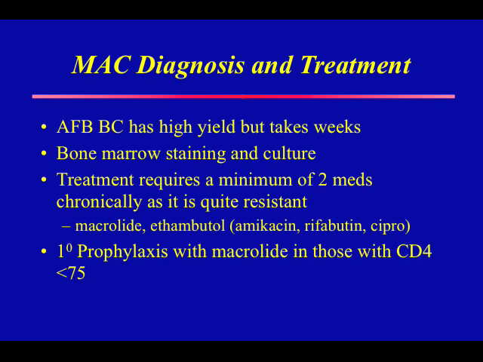Diagnosis and treatment, just like we discussed. As with any mycobacterial infection, remember you always need more than one drug, so it's going to be a minimum of 2 medications. In the case of MAC, azithromycin and ethambutol. They can be given PO, we already mentioned bone marrow biopsy, and of course prophylaxis. You all know 1200 milligrams of azithromycin once a week.